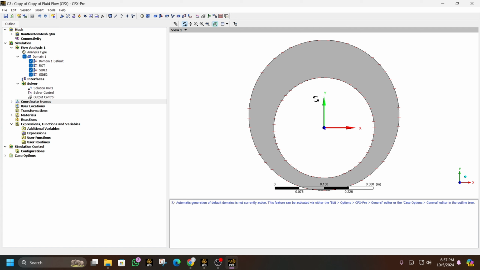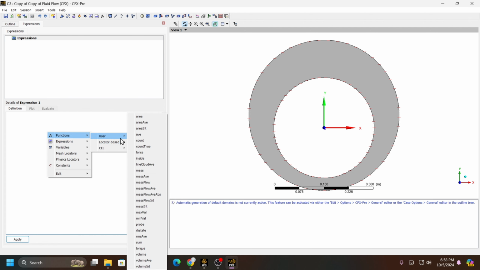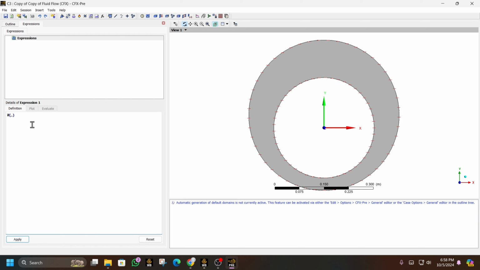So to do that, we have to make an expression. We will use the if function. So I will say if y is lesser than 0, I am taking the unit of meter, but any of the units you can use in this case because the value is 0.